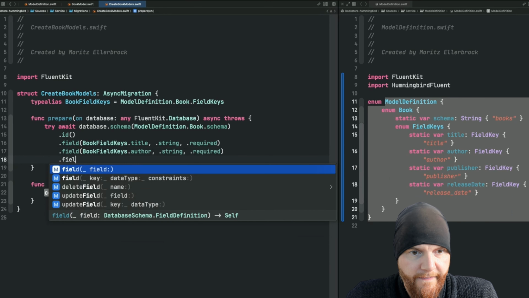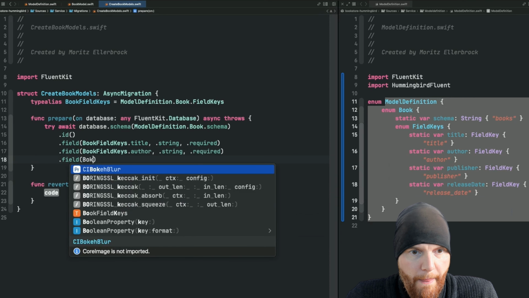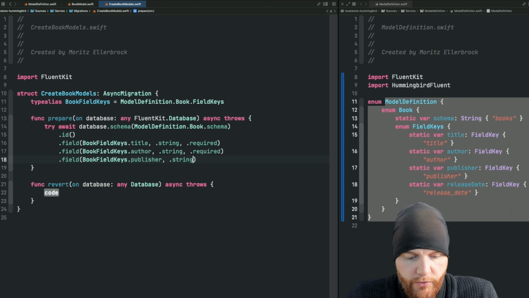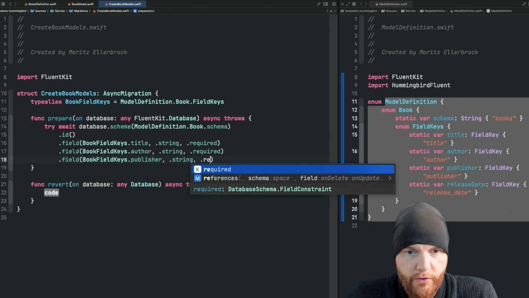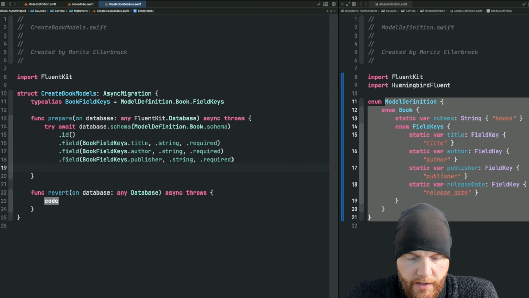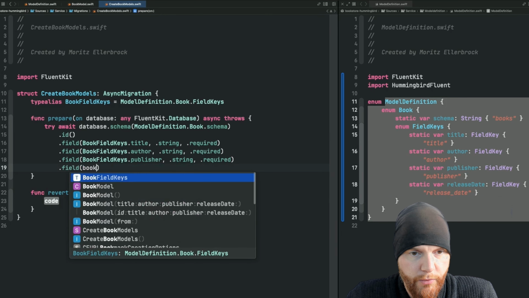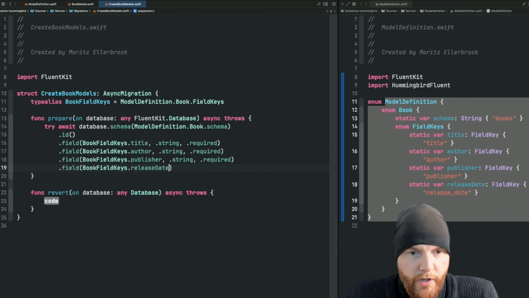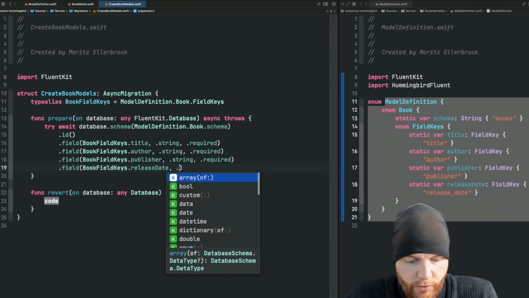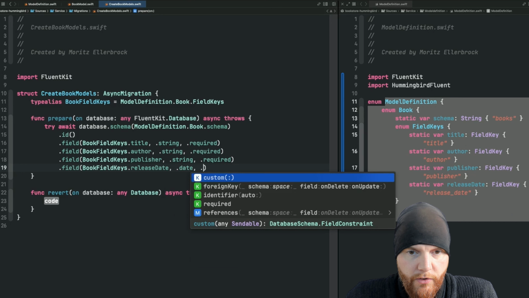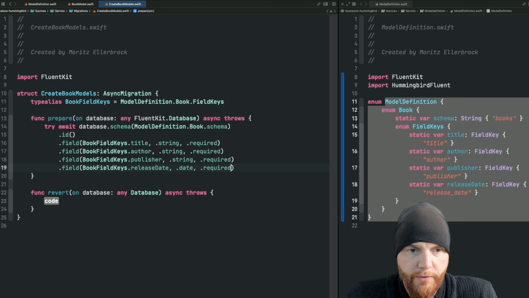Okay, we're on a roll here. BookFields, there's a publisher, type string, of course, and also going to be required. And the last one, this is going to be book field key, release date. This is, of course, not going to be a string. This is going to be date and is also going to be required.